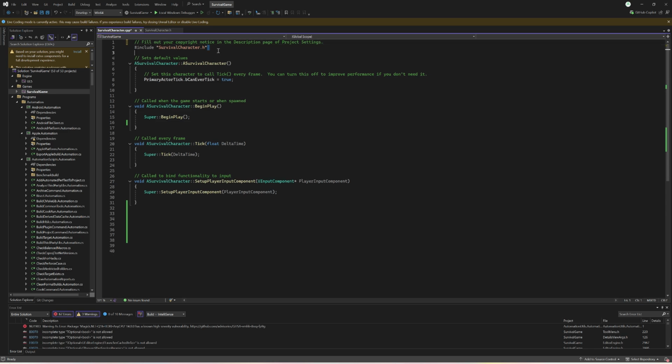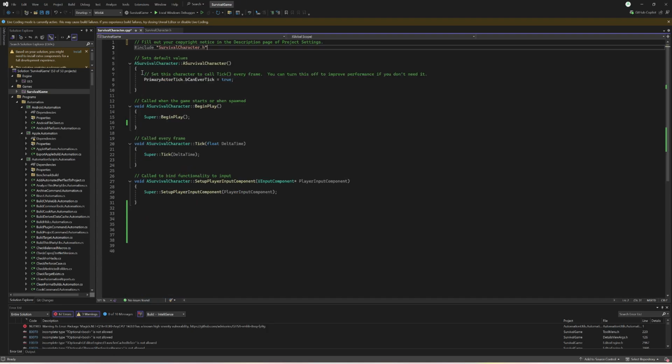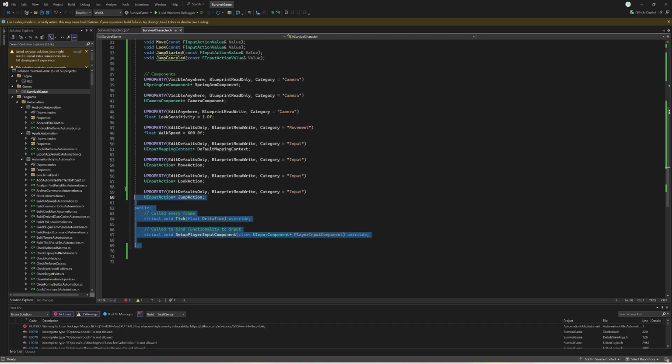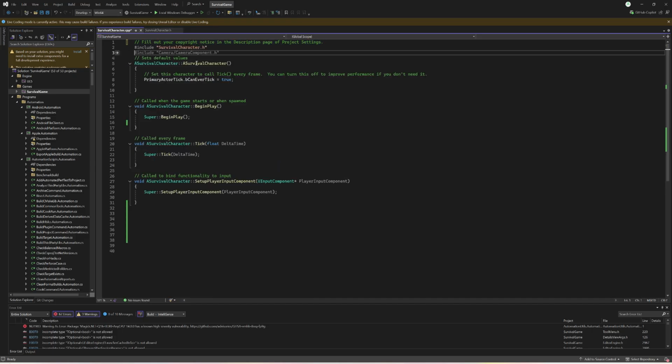Survival character is the first one, that's already there. This survival character.h is including this header file that we created. That's how these files are linked together, because we're including this file into this one. And like I said before, including literally means when this code is run, all of this code is copied, Control C, Control V, pasted instead of this line. I'm not going to actually do it, but that's how it works. That's how the compiler works.